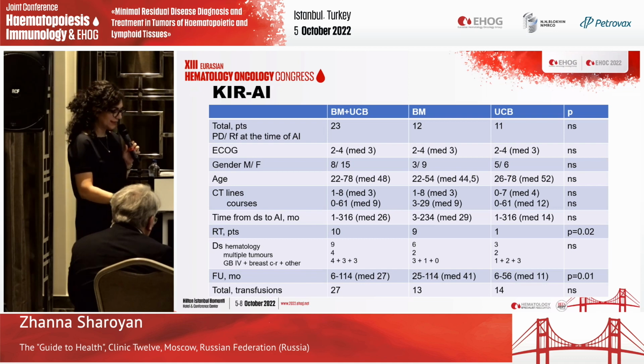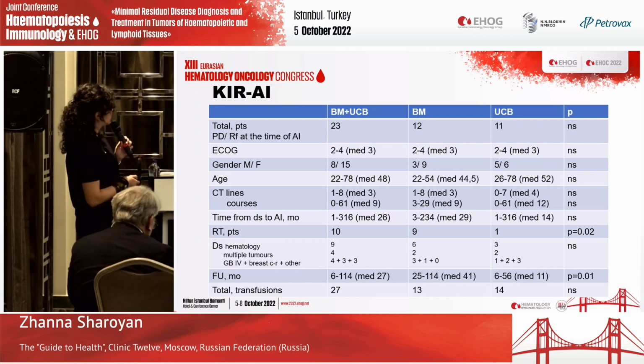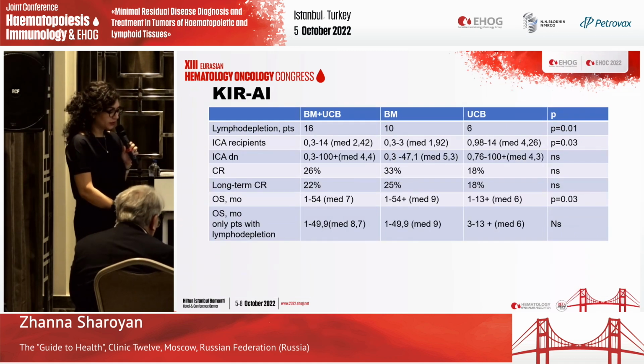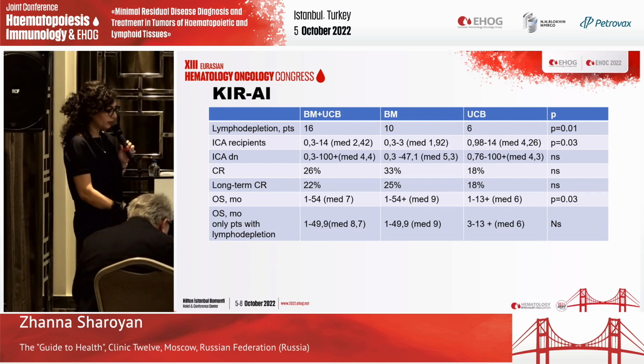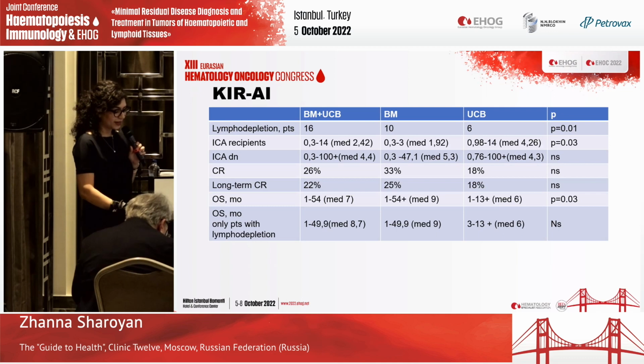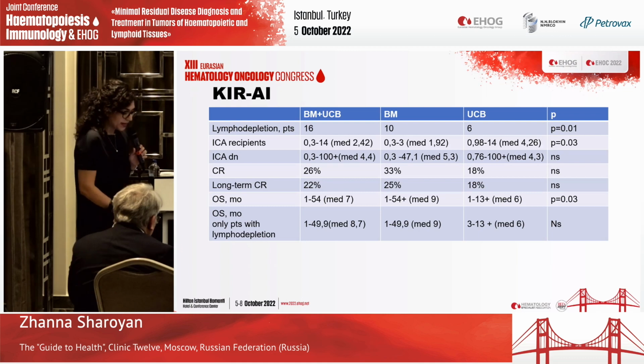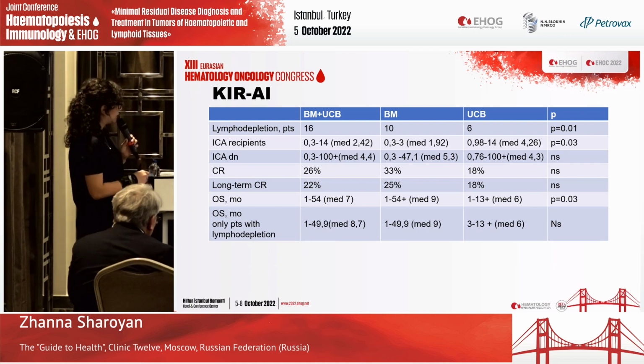Patients who didn't achieve complete remission in 3 months after adoptive therapy were potential candidates for repeat transfusions. Due to comorbidity, not all patients underwent lymphodepletion. Regardless of lymphodepletion, all patients had clinical improvement during the first 2 weeks after adoptive therapy. Most patients finally became eligible for any treatment, but they didn't want to be treated at all because they finally feel good. Overall survival was better in the bone marrow group due to lymphodepletion.